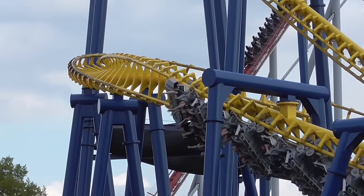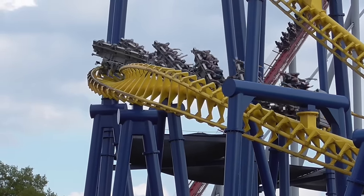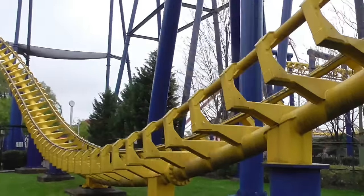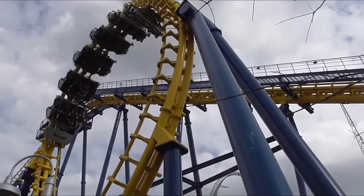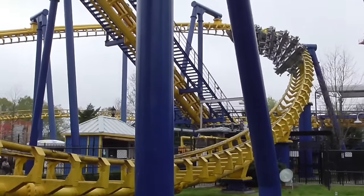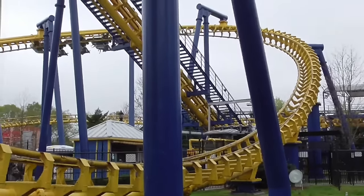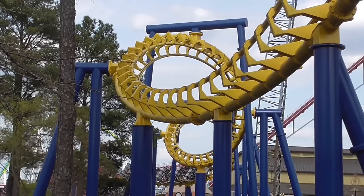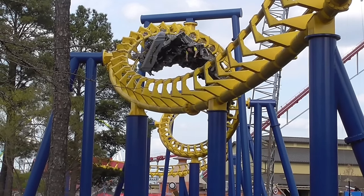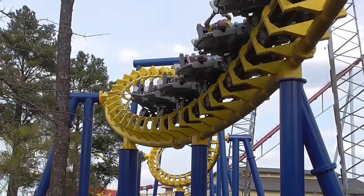And this next category is really gonna bring Nighthawk down. It is the smoothness category. Nighthawk is a pretty shaky coaster. You're bouncing all over the place. I'm giving Nighthawk a 2. This coaster is manufactured by Vekoma, and they are known for creating rides that aren't very smooth. However, I've ridden flying coasters by Vekoma that are smoother than this. Batwing at Six Flags America was way less shaky than Nighthawk was.